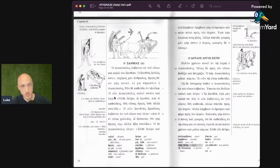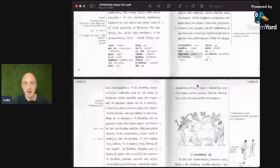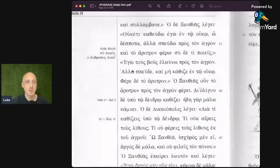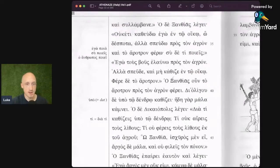But then you can work your way reading the UK version of Athenaze, then the Italy version, and then read the UK version of chapter 2, and then capitolo 2, chapter 2, and the Italy version. And you can just use these pictures and marginal notes, and then the longer narrative, about twice as long per chapter, which is important because the more we read stuff that is comprehensible, that we already understand, the more we reinforce what we need to learn and to understand. That is the essence of the reading method. So that is the bottom line up front. That's what you think you should do.